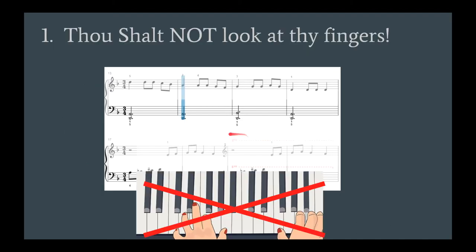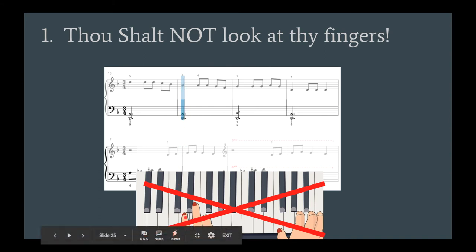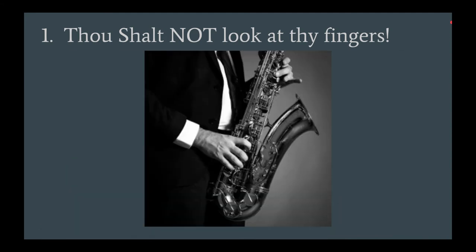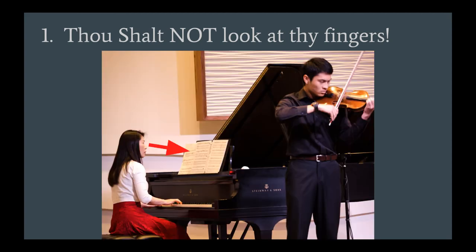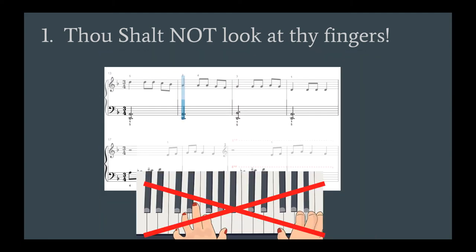Let's look at the first tip, not looking at your fingers. What happens so often is a pianist looks at the note, then looks at his fingers, looks to the next note, then looks at his fingers, then looks at the next note, then looks at his fingers, because he doesn't trust his fingers know where the notes are without looking. What happens is you lose valuable time trying to find your place. Great typists don't need to look at their fingers. Saxophone players don't need to look at their fingers. And great accompanists have learned they don't have to look at their fingers either. If you can learn how not to look at your fingers, your sight-reading will improve immensely.